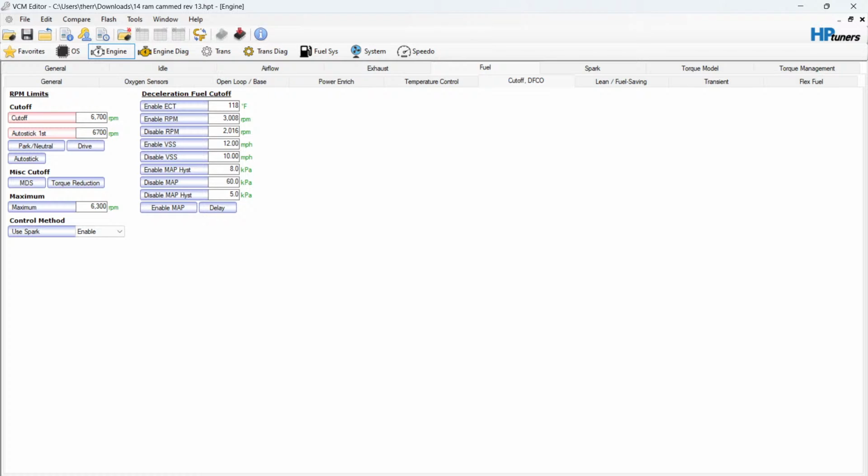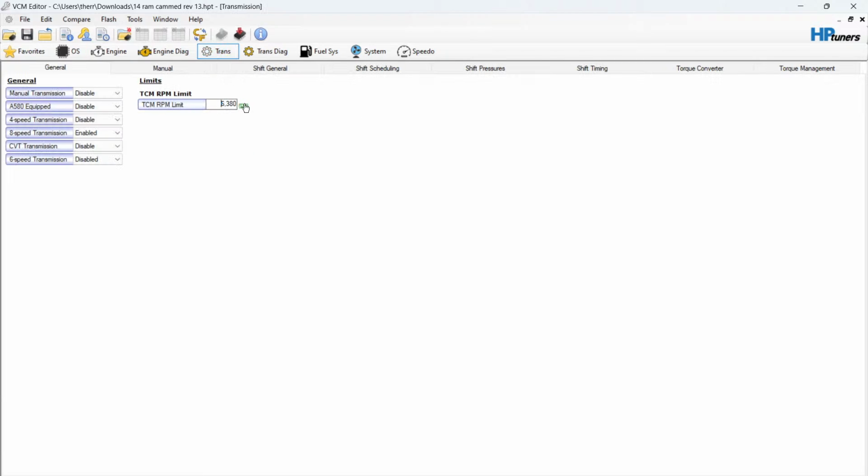There we go. Okay. So what I'll typically do, again, it depends on the engine, it depends on the camshaft choice, it depends on a lot of factors, but generally 6700 is pretty safe on most of these. I probably would not spin one of these engines with stock pistons above 6700 RPM. But I'll set this to 6700, and then for the transmission we want to go a little bit above that, so we could just do 6780, but you want to make sure this is at or above it, because if you hit this limit, it will throw it into limp home mode, and it is a pretty violent thing when it happens.